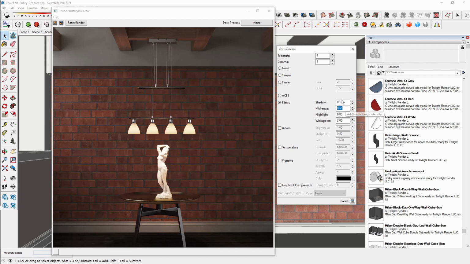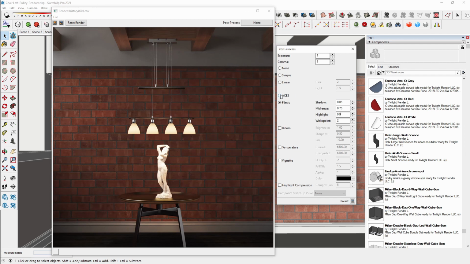So if you want to push the mid-range up or down towards the shadow or towards the highlights, then you would boost that, lifting it up just a little bit like this. I suggest you leave white point just as it is, as default, and I usually tune the mid-range, or I might adjust the highlights.